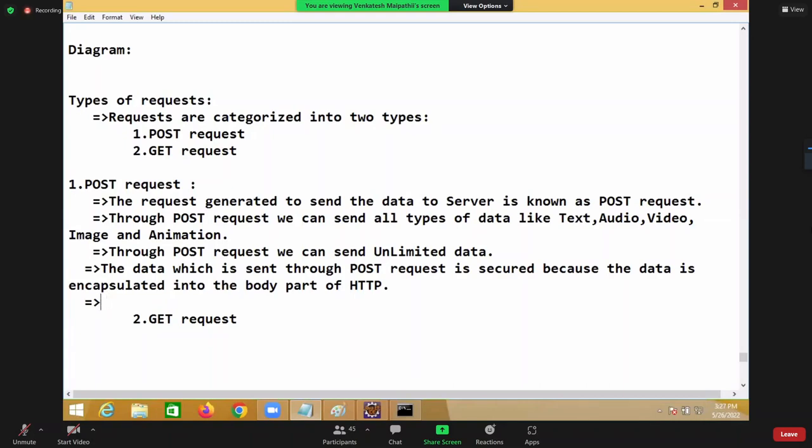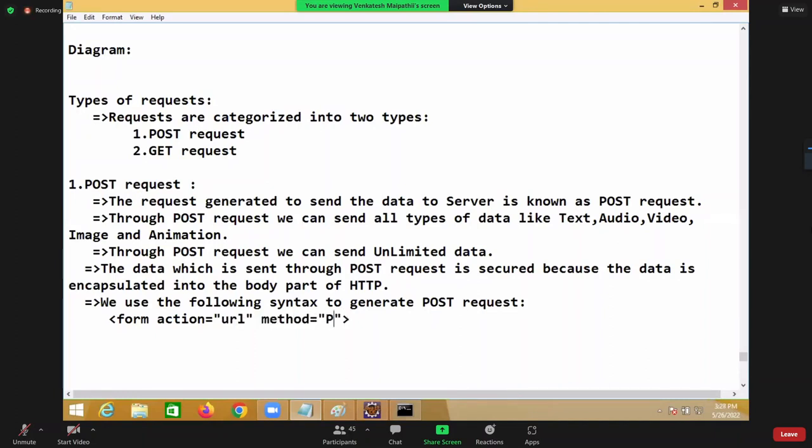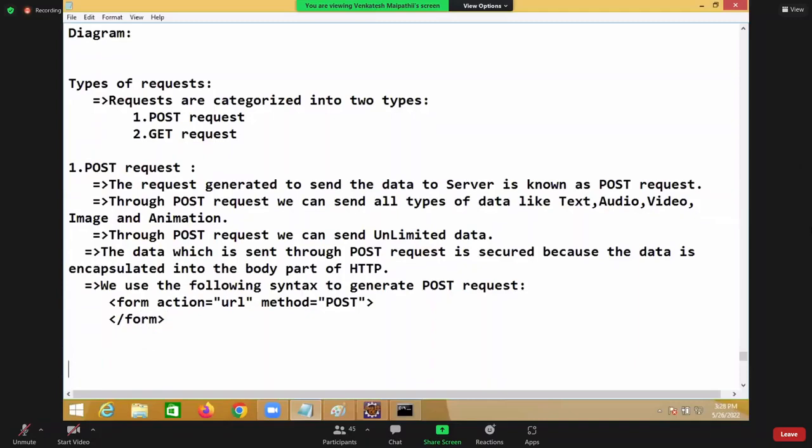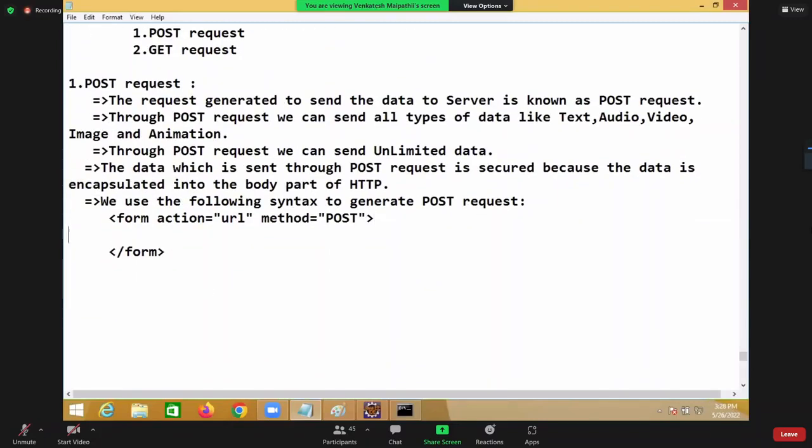We use the following syntax to generate post request: form tag where action is equal to URL, where method is equal to post, then close the form tag. Method is equal to post is a post request only.